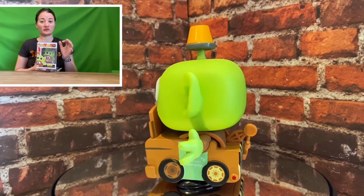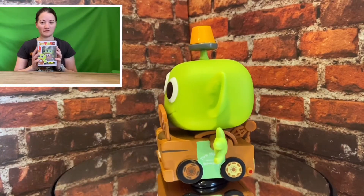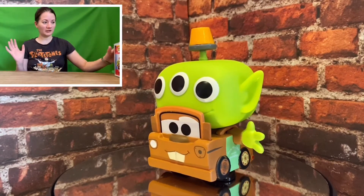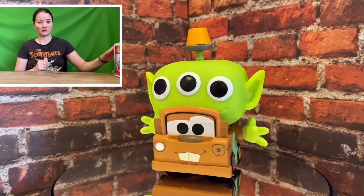That was the first one I wanted to grab from the second wave — definitely going to grab Mater and definitely Wally. Roz I was a bit unsure about, but my partner really wanted it, so we added her to the mix as well. So that's what I picked up from Fanbase.